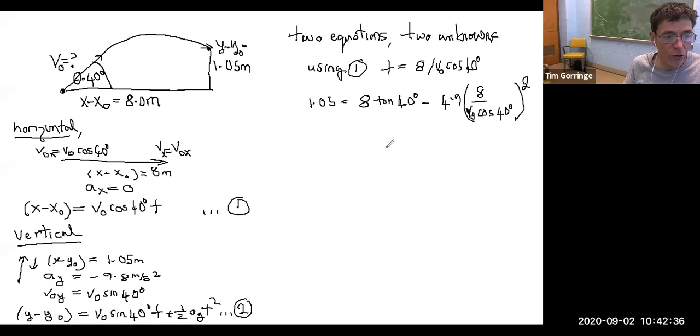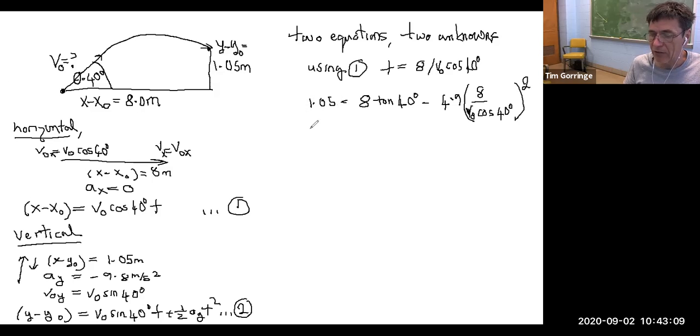And so I've just got to rearrange this expression for v naught. Well, I won't go through the working out, rearranging the expression, but look, you can fill in tan of 40 degrees and cosine of 40 degrees. That's simple. And then you could move the terms without the v naught in over to, say, the left-hand side, and leave the term with v naught in on the right-hand side.